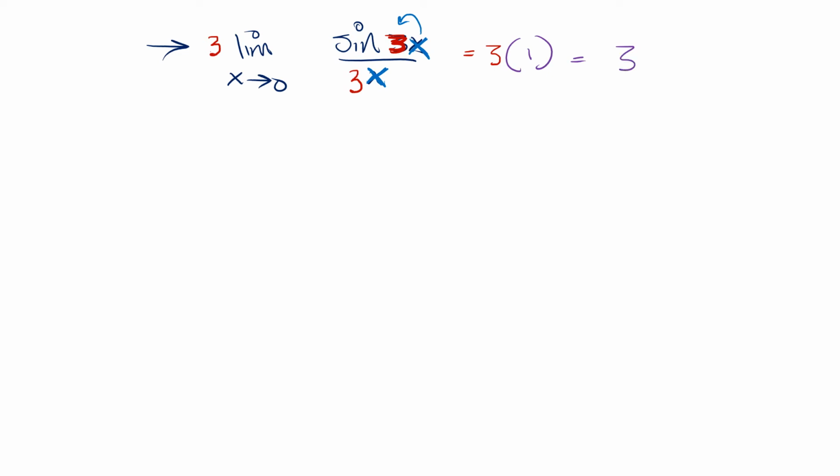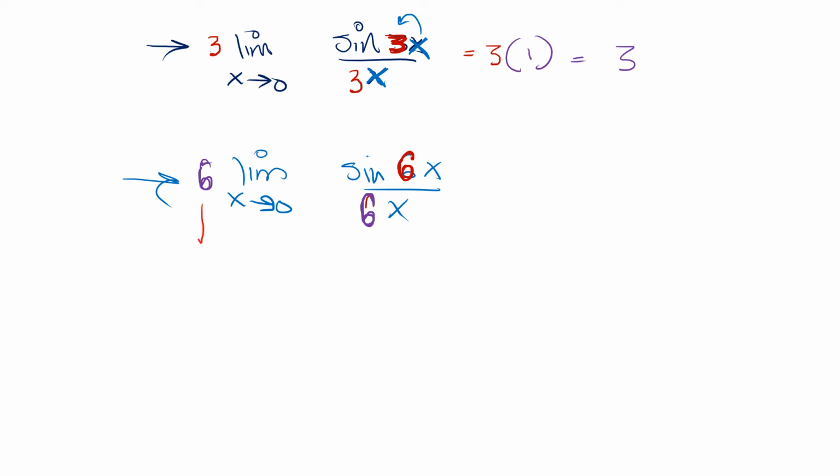On the same concept, let's take one more example. What will happen if limit x approaches 0 of sine 6x over x is written? Here ask yourself, what is the missing number? In the angle we have the 6. In the denominator only x is written. It means you require the 6. So you will write 6 in the denominator, and in order to balance the equation, you have to multiply by 6 also. Now what will you get? You will have the 6 outside the limit, and this whole term including the limit is equal to 1. So the answer is 6.